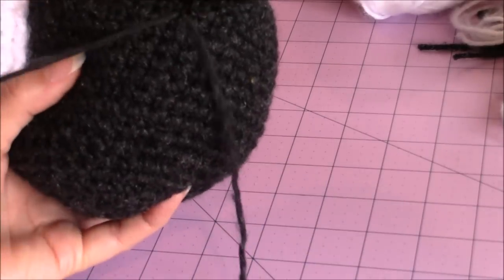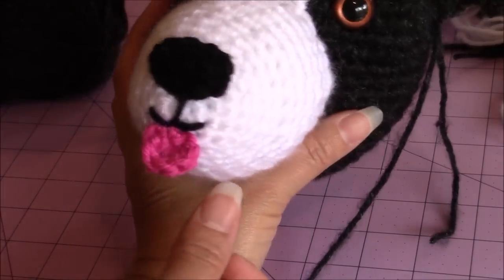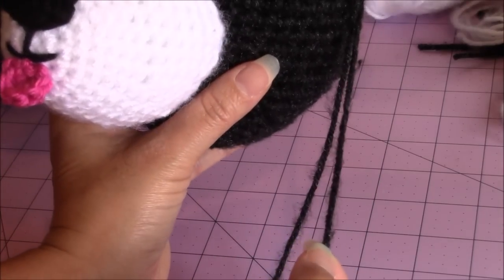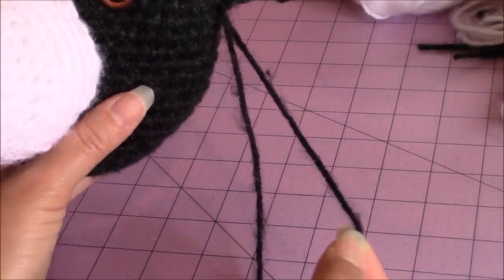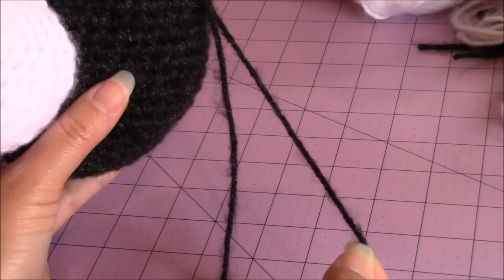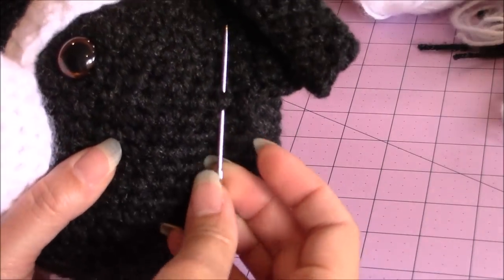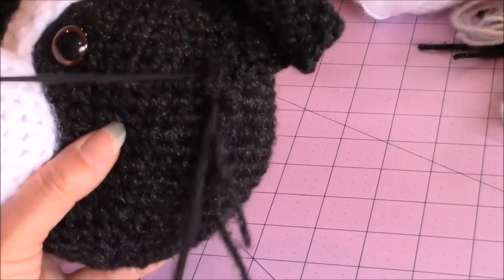And you want the hair to fall just below the tip of the tongue, the length of it, to fall down. We can trim it later, so don't worry about it being a little bit too long, but you don't want it too short either. So mine's about 6 inches, approximately 6 inches. Then you're going to take and loop it. So you're going to grab another stitch, come through, and form a loop.